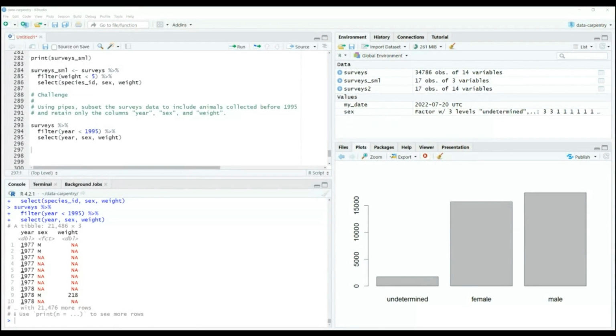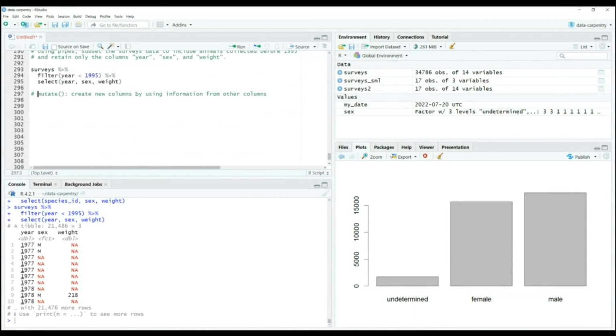Next function that we will learn, mutate. That this is, copy here. So it creates new columns by using information from other columns.